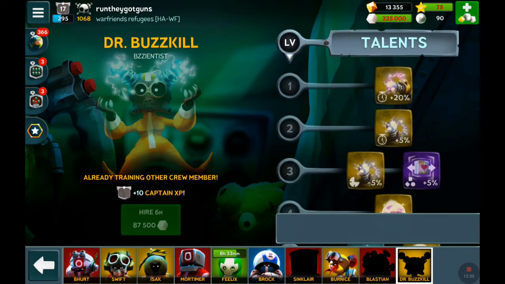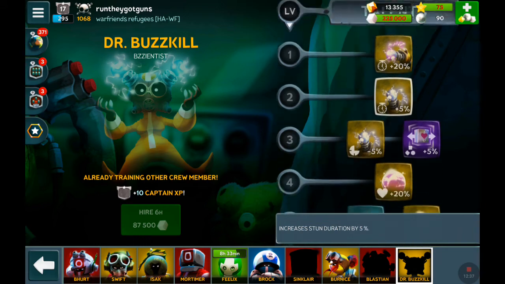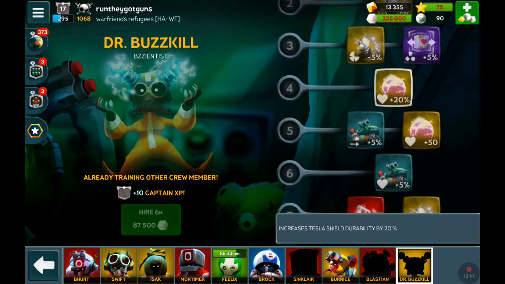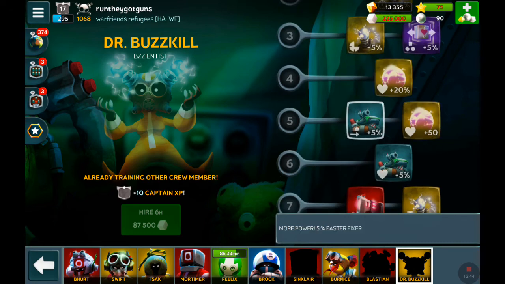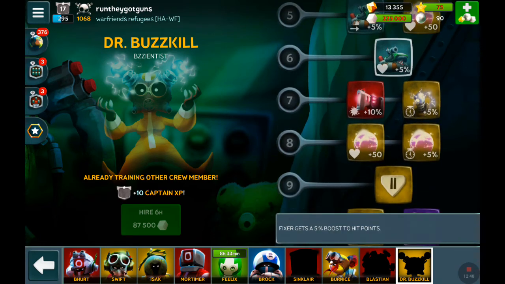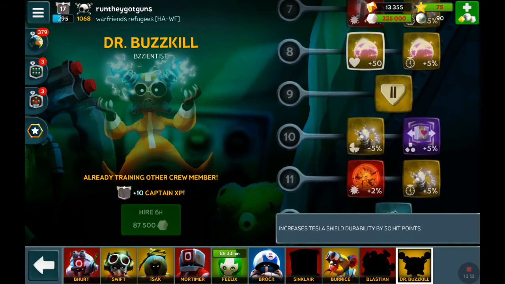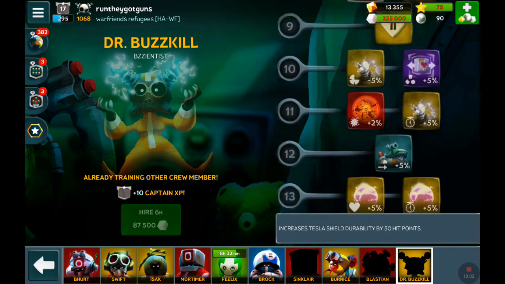As far as Dr. Buzzkill goes, I don't use a Tesla bolt. This increases the stun duration, so we don't have any choices there. I'll definitely pick this. What I am going to do is upgrade the Tesla shields. Pick the fixer ship here probably, or maybe the Tesla shield. Every time I can, I'm going to increase the hit point of the Tesla shield, because in a later video I'll tell you guys I'm going to try something out to see if my theory holds water. I believe the Tesla shield is a little bit overpowered for reasons I'm not going to go into now, but that'll be a later video.